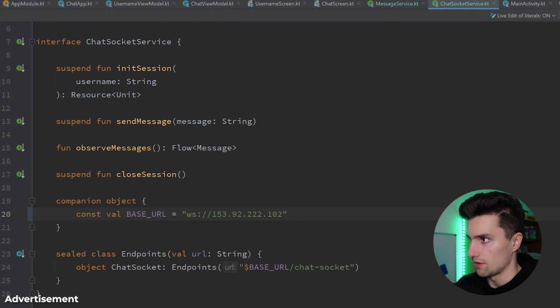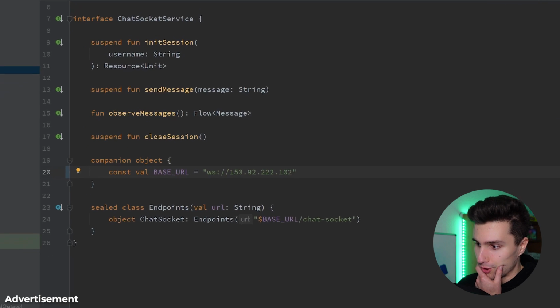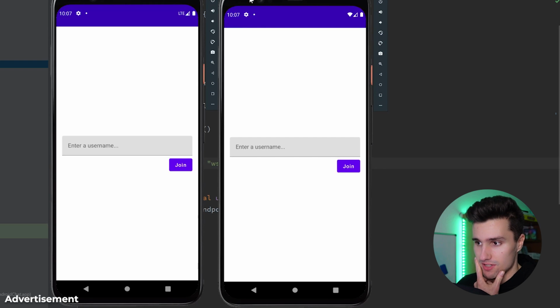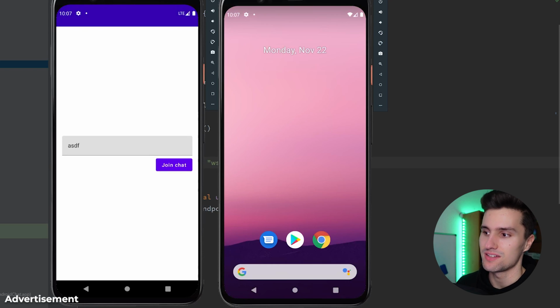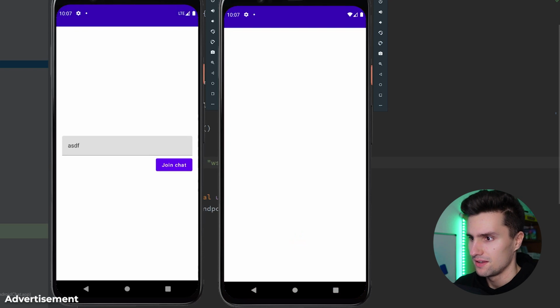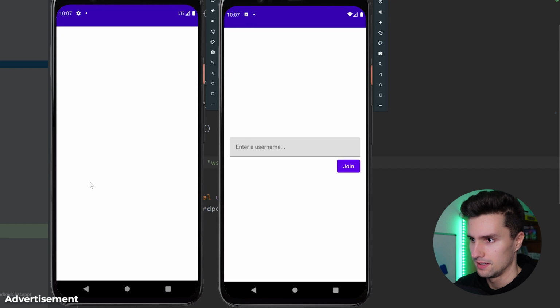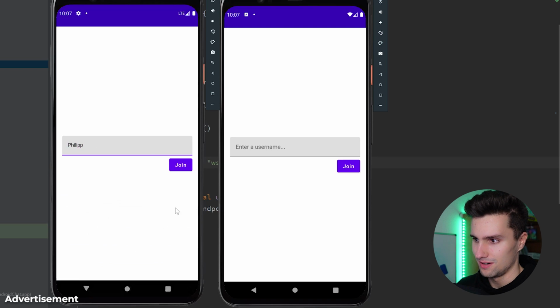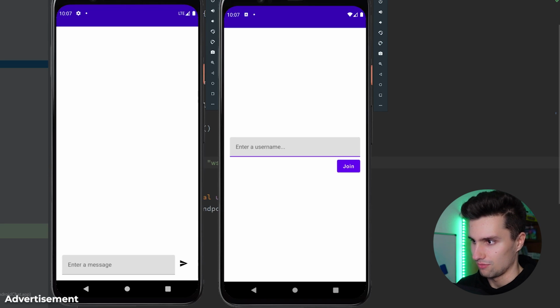And I would say we just try this out. So I'm running this on 2 devices here on my emulators. And I'm actually excited if this works. This would be pretty cool if it works right away, because this deployment stuff can always be a little bit tricky. But that would only really say that the step-by-step solution here, like the gist, is really solid and it works. So 1, 2, here we go. Let's try to join. Choosing Philipp here. Okay, we at least didn't get an error.